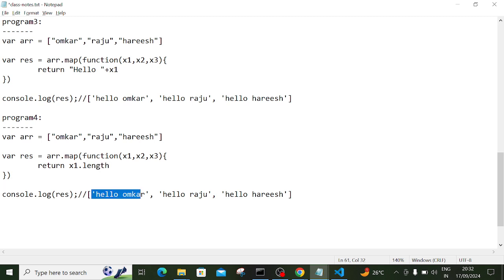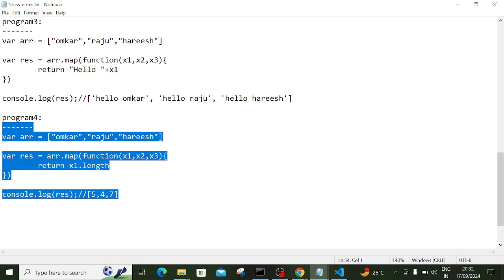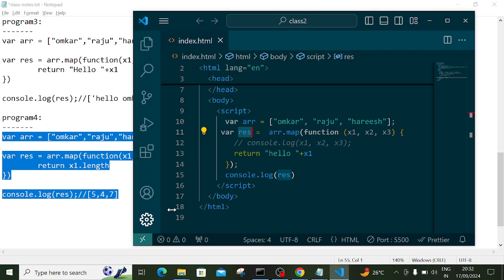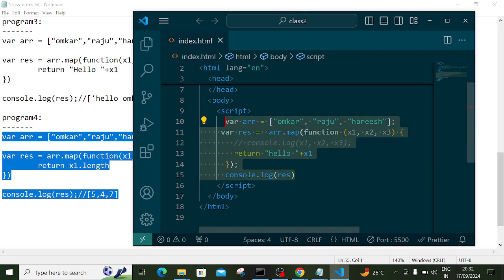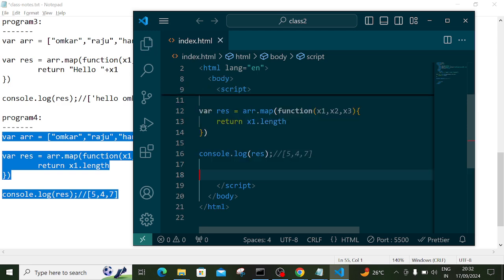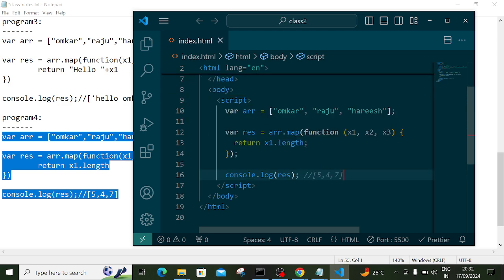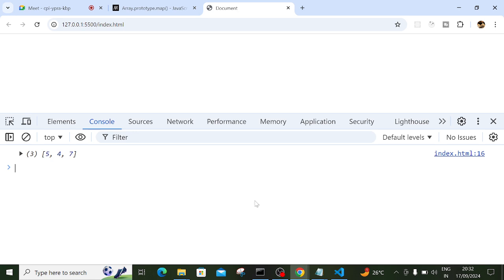So Omkar it is 5, Raju it is 4, Harish it is 7. If you have any question, please place your code into VS Code. What's the output? 547.